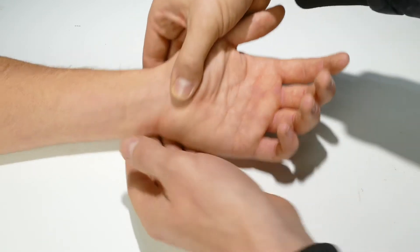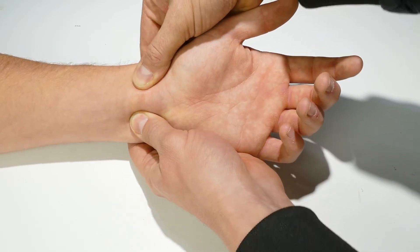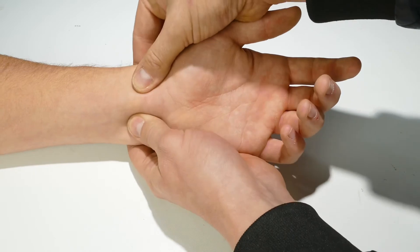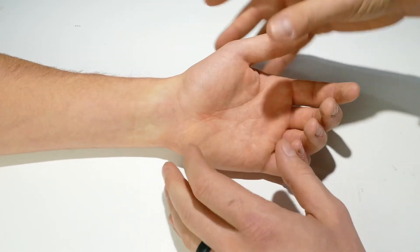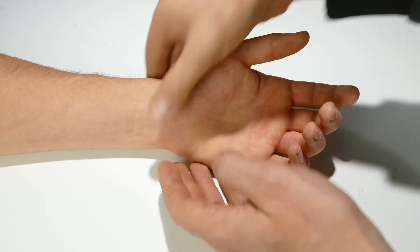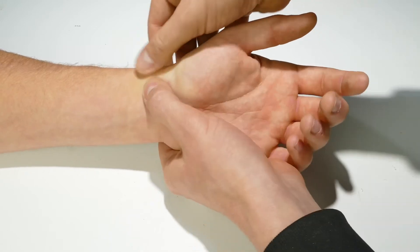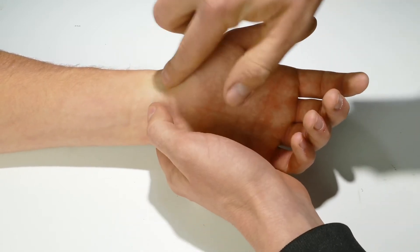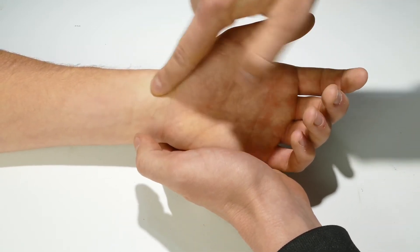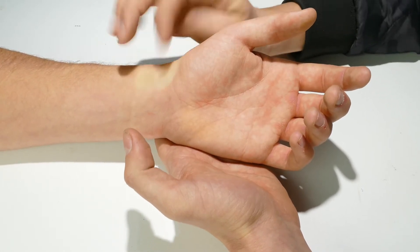If there's severe bleeding or amputation to the hand — say an industrial accident — the fastest way to immediately stop the bleeding is to put pressure directly on both those arteries, occluding them to stop blood flow past that point. This buys us time to address the actual bleeding and bandage properly. There is a groove right beside the bone where the radial artery sits.